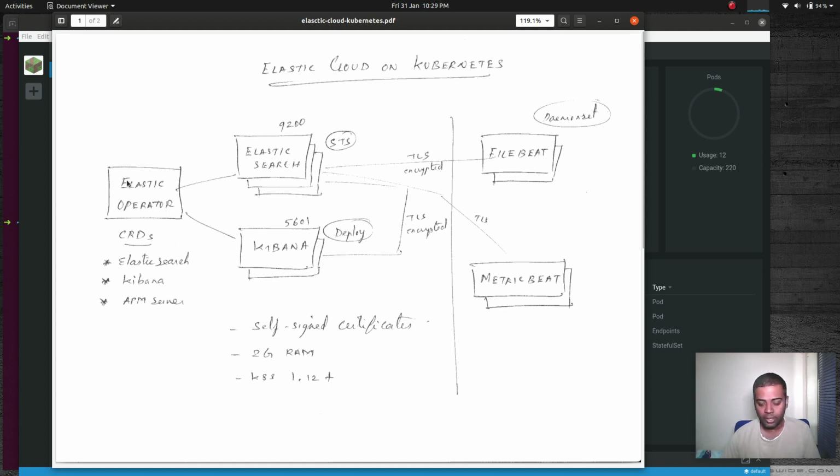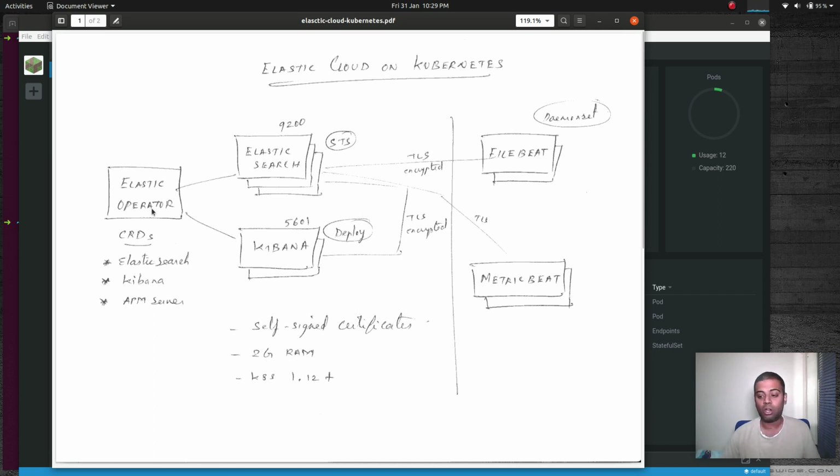First, we will be deploying Elastic Operator in our cluster, and that's going to deploy custom resource definitions like Elasticsearch, Kibana, and APM server for application performance monitoring. Using that Elastic Operator, we can deploy Elasticsearch, Kibana, and so on. It's going to deploy 3 custom resource definitions, and you don't have to use Helm or anything to deploy the Elasticsearch cluster, Kibana, or anything.